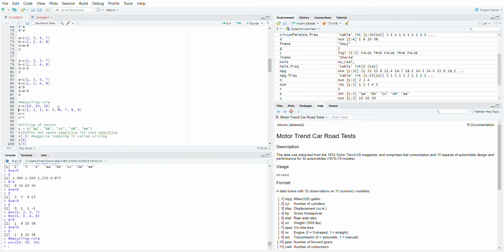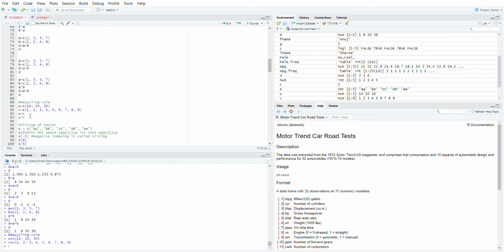So let's see what will be the answer. Here you see that it is 11, 22, 33, 14, 25, 36, 17, 28, 39.